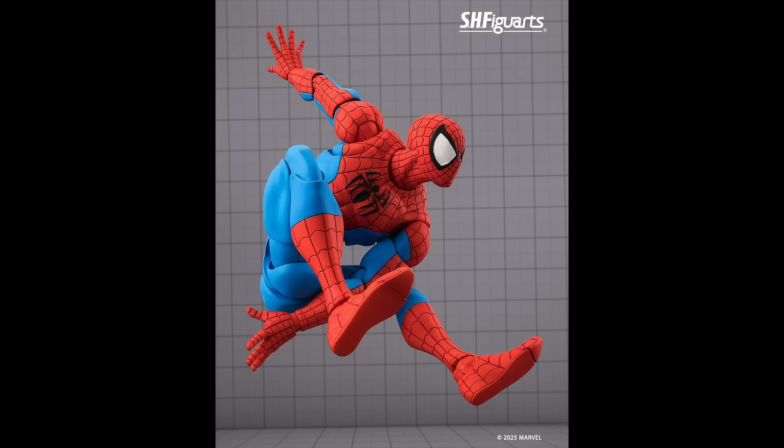Damn, man. Now, the anatomy being broken up over here to get the pose, I don't have much of a problem with that. I consistently have said that part of it is okay with other figures, and I'm not going to take any points away from SH Figuarts for that. Yeah, I don't mind that it's in a pose where he's crouched in a ridiculous kind of way. It's just still gotta look good. You know what I mean? Just seeing the double butt cheek thing is really throwing me off.